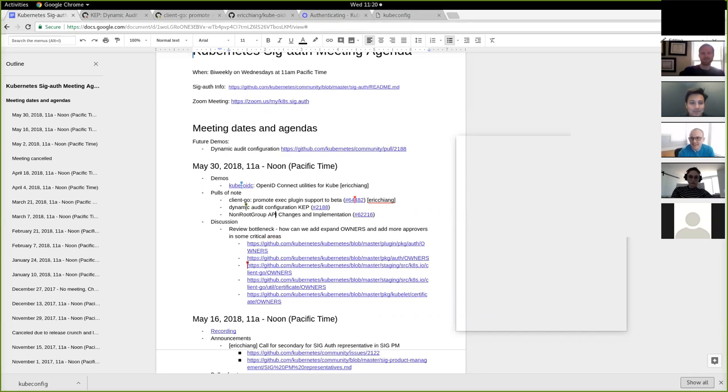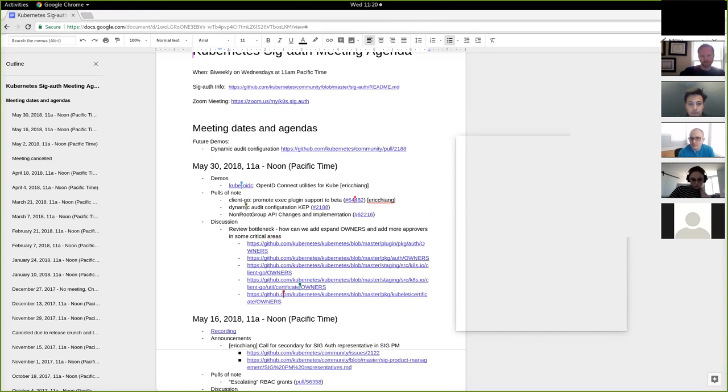I think the streaming audit backend is more likely to be useful for a debugging use case, just because the kind of pull-based model is a little easier to plug into. And I suspect that the webhook push model is more likely to be used in a long running thing. Maybe you're running on a cloud provider that has their own audit logging setup, like GKE, and you want to push your audit events off to your custom setup.